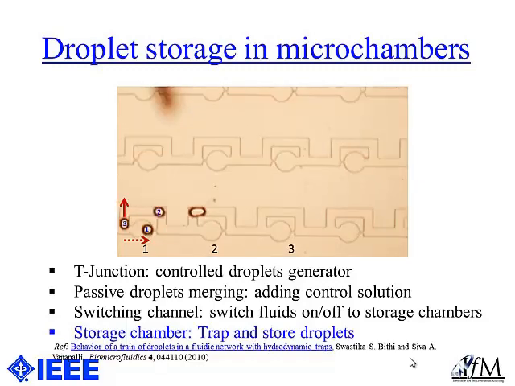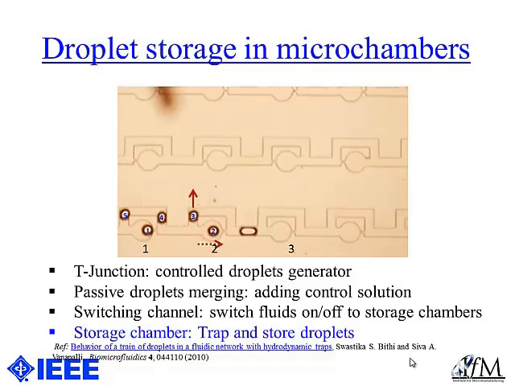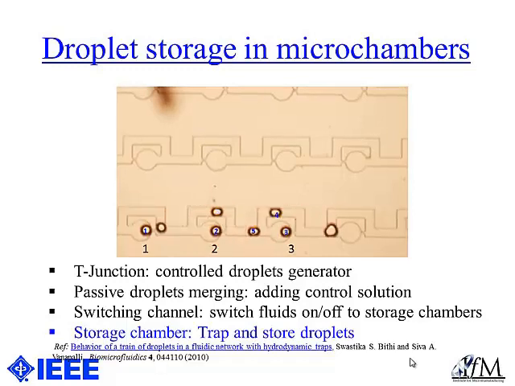And when the second droplet comes to the second chamber, which is empty, it will go inside and also block this chamber. So when the third droplet comes, it will flow towards the third chamber, and so on. And now we could put the first droplet in the first chamber, second one in second chamber, third one in third chamber. And why do we need to trap those droplets in order?